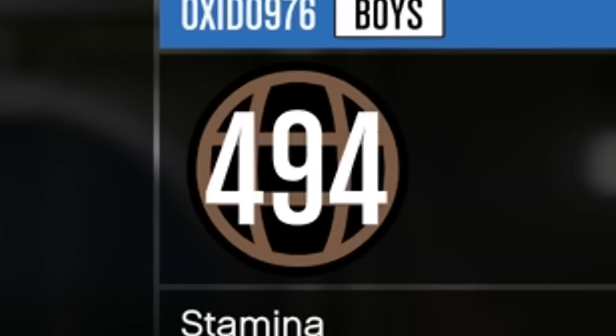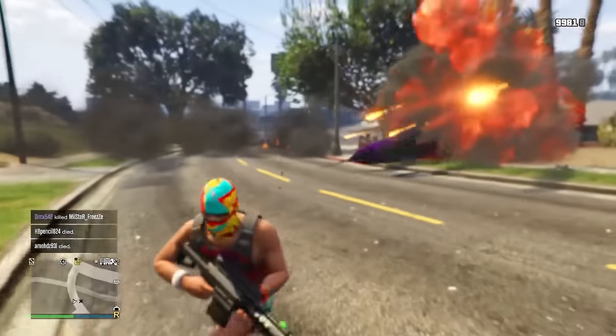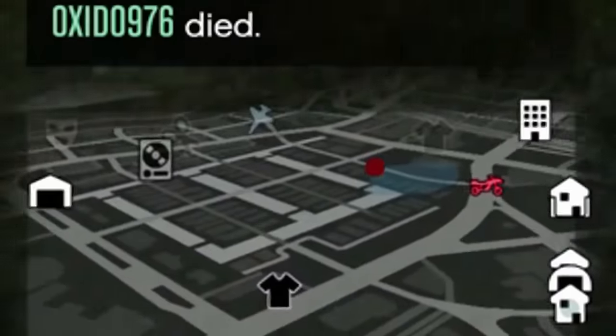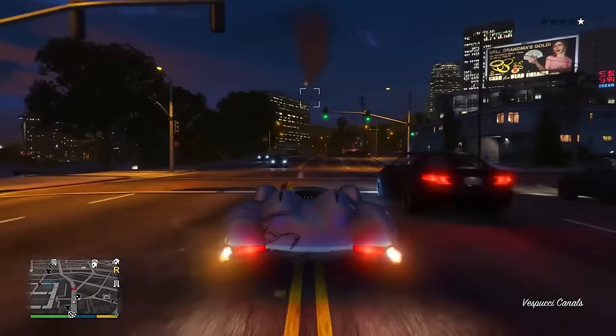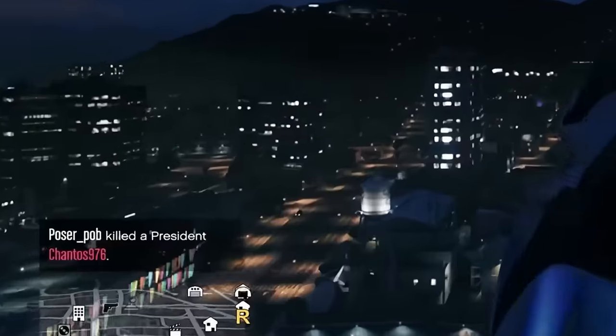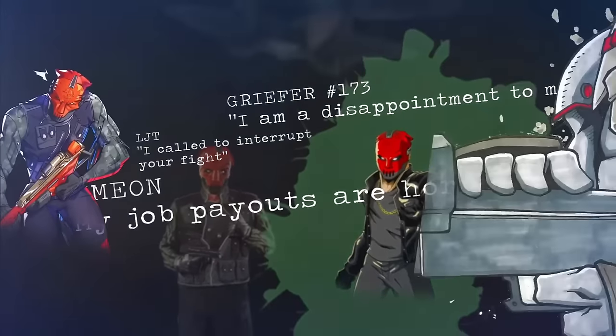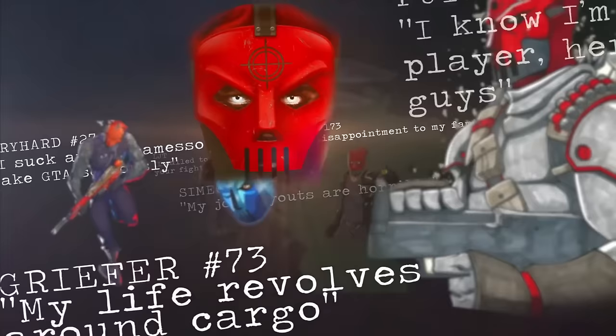Peace. Almost level 8,000. Freaking Chantos level 1,000 with a 5,000 KD. What the hell? Dude, this freaking Walmart Oppressor is coming after me. This jet. That's an annoying lobby. You want RPG? Noob! Bullshit!